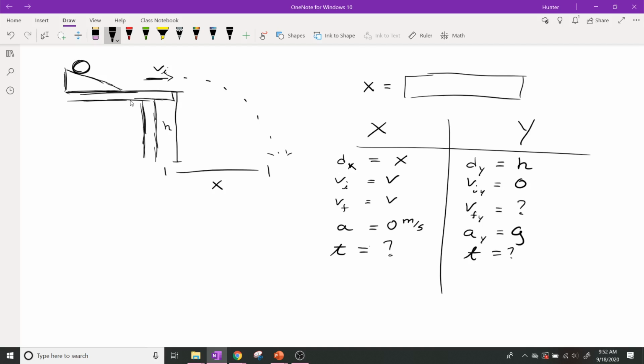We have equations. Vf squared equals Vi squared plus 2AD. Vf equals Vi plus AT. I think I'm writing them in the wrong order, but that's okay. Displacement equals ViT plus 1/2 AT squared. And then there's the forbidden one, which is obscured in a cloud of smoke that we can't see right now. Oh, forbidden equation. Okay, I'll write it in. D equals Vi plus Vf over 2 times time.